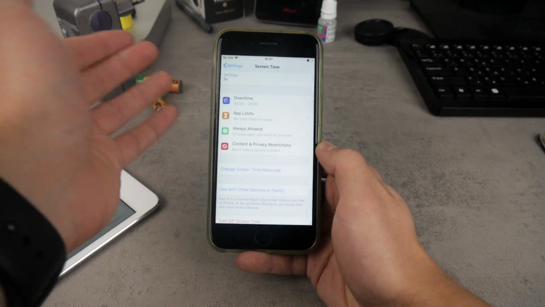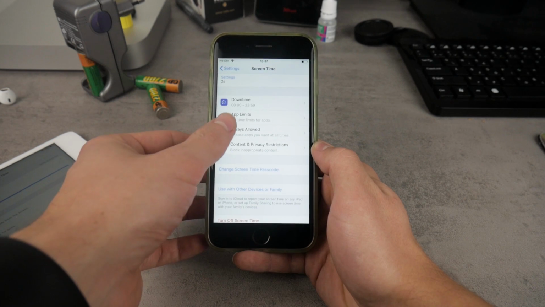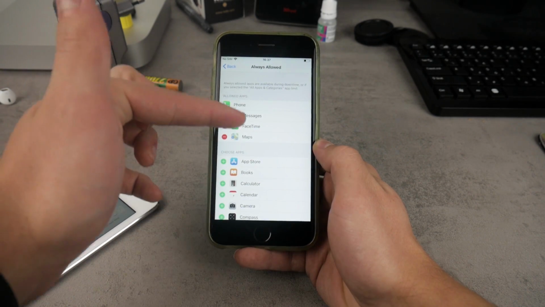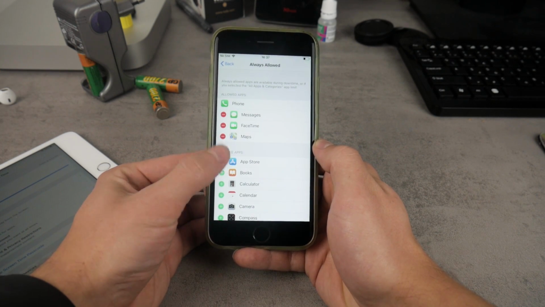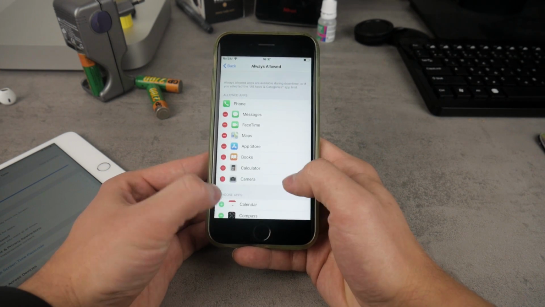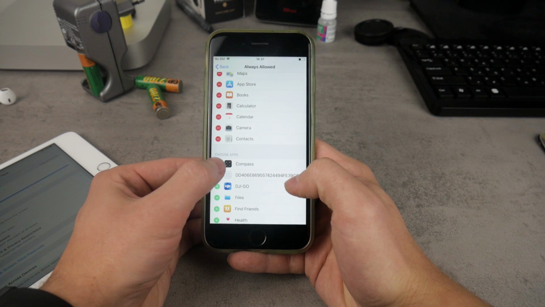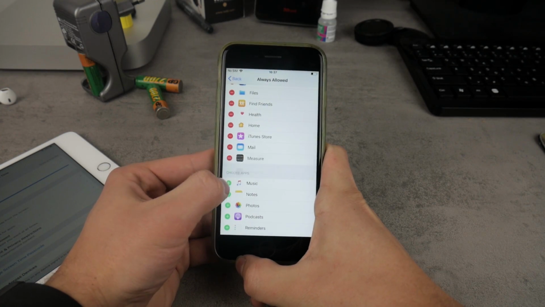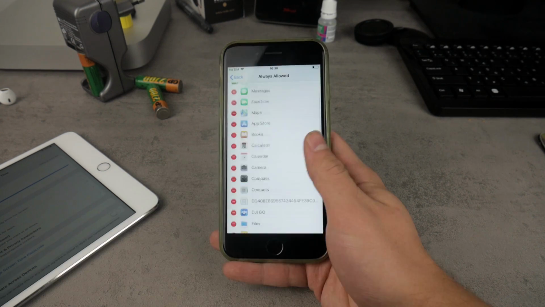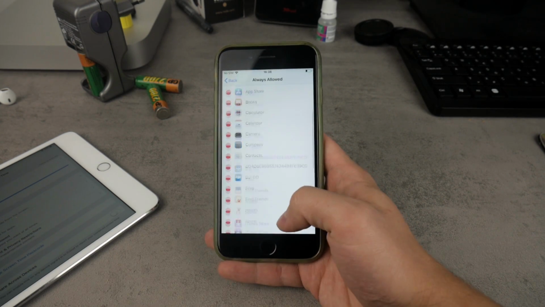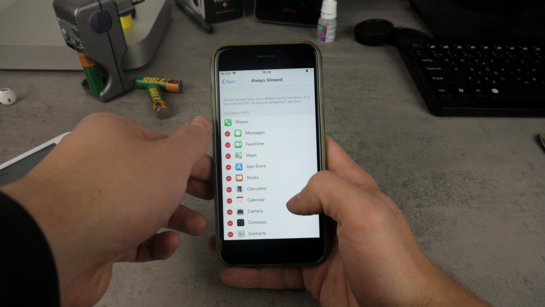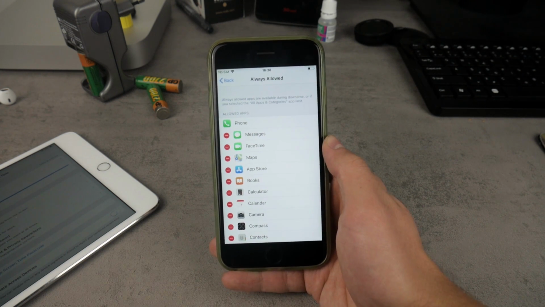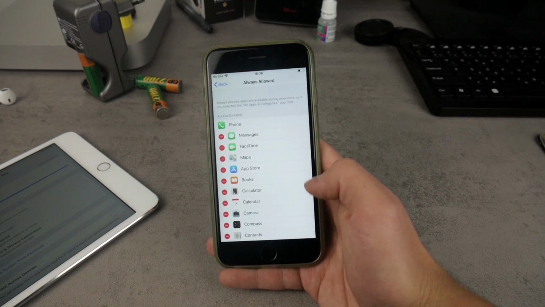So I need to come back and now actually choose the Always Allowed apps. Always Allowed apps are actually this at the top. I would click on every single plus icon that you can see right here. I know that if you have too many apps, it's gonna take a lot of time, but I think that it really works well. So here we are, I have added every single application, and you can notice that the phone app is not able to be changed or modified. It can stay like it is, so it needs to be always allowed.